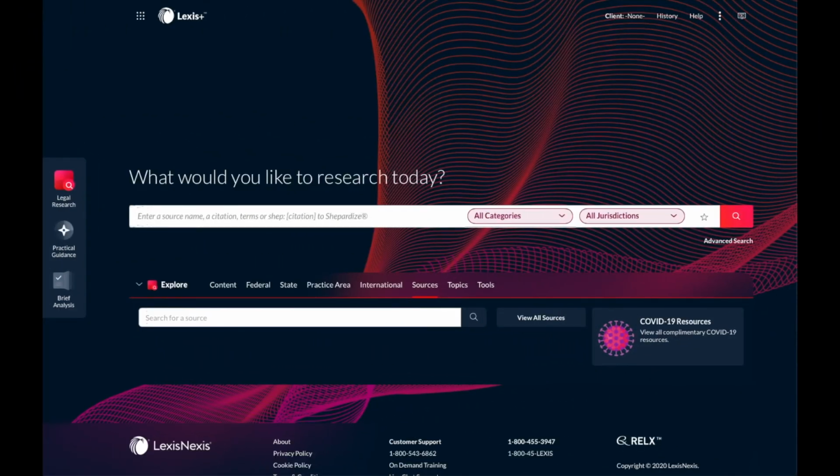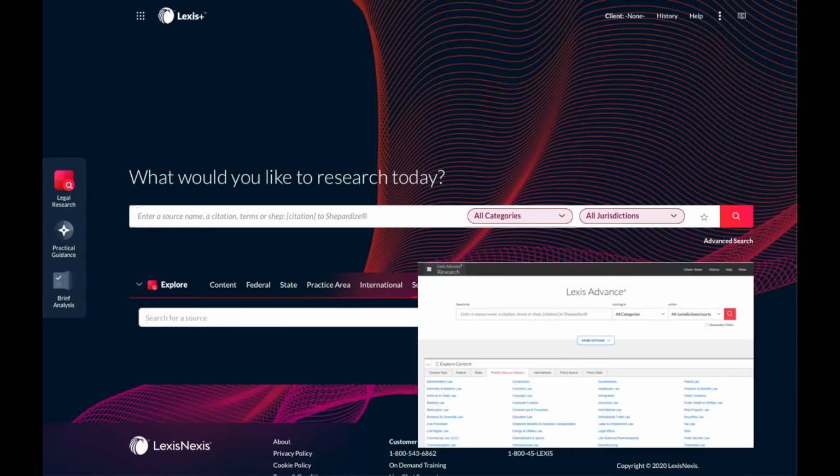When you log on to Lexis, you will start at this homepage. Keep in mind that Lexis redesigned this homepage just this summer, so you may encounter other instructional materials or references to Lexis with a different look to the homepage and using the name Lexis Advance. This is just an example of how these research platforms continually evolve over time.